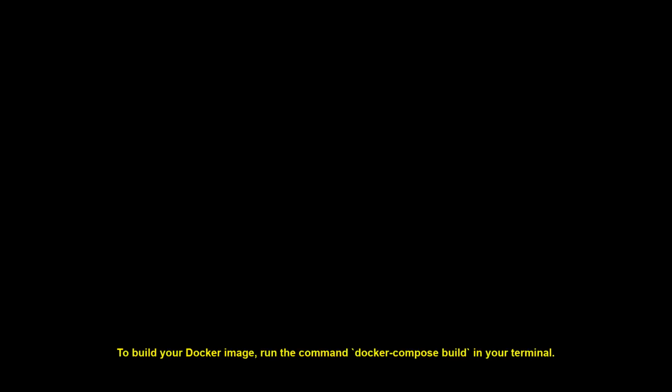To build your Docker image, run the command docker compose build in your terminal. Once the build is complete, start your services with docker compose up. Verify that your application is running with the correct environment variables. You can access the application logs to ensure everything is functioning as expected.